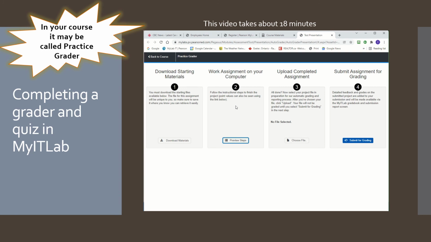Then you would go back into MyITLab, so re-sign on to MyITLab, go back to the grader assignment name, bring up this screen that you can see, and click on Upload Completed Assignment. If you left MyITLab open, depending on how much time you take, sometimes MyITLab will time out and it won't accept your submission. That's fine. Just close MyITLab, reopen it, and submit your file.